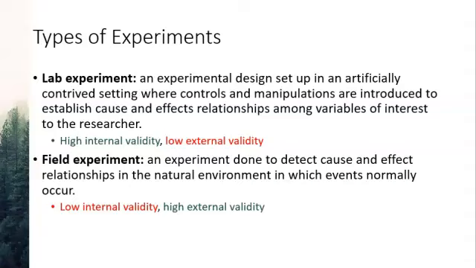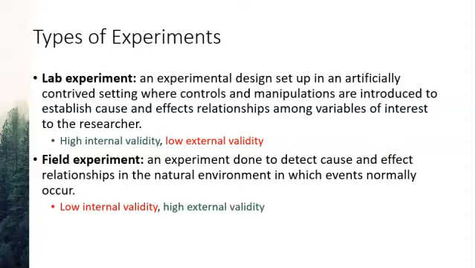Another example is if you want to examine if people who are paid piece rate instead of hourly rates are more productive, you could do a lab experiment where different groups of people are paid in different ways and are asked to do a very simple task, like screw bolts into a plastic frame. If you find people who are paid piece rate produce more, you can establish that the method of payment does influence their productivity. However, you can't be sure if this would carry over to more complex settings in a real business because you only tested on a simple task, like screwing in bolts.